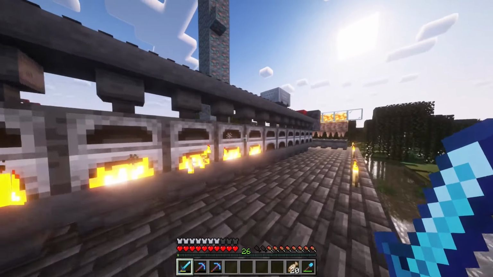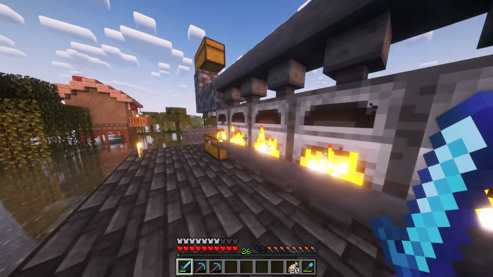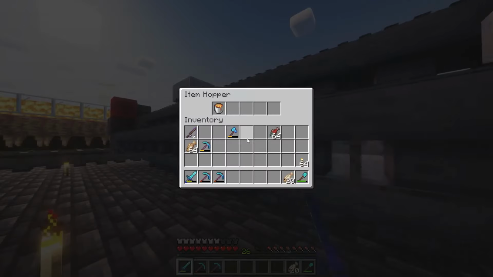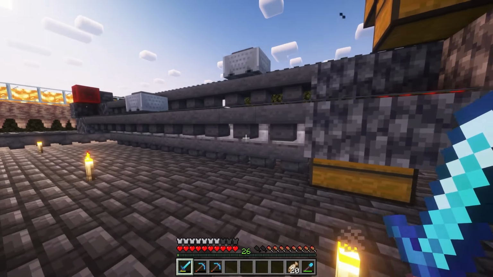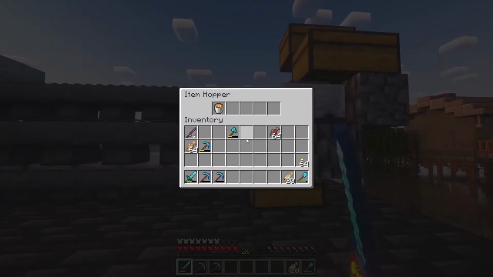Excuse me. Why is this broken? Oh, I see what it's doing. It's lining all of these hoppers. We needed it to be coal or something so it would split it evenly. That is what's going on here.